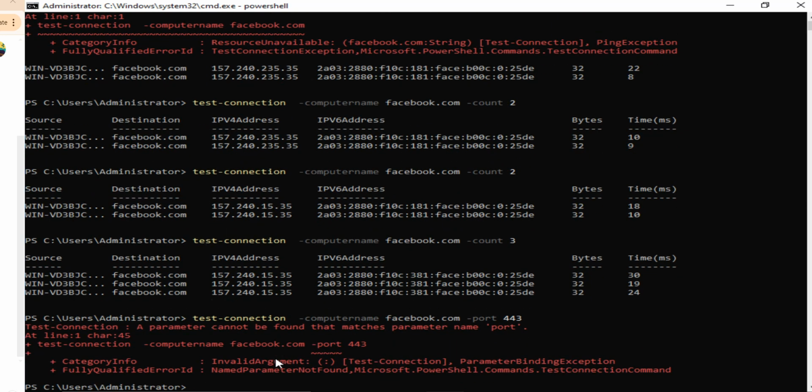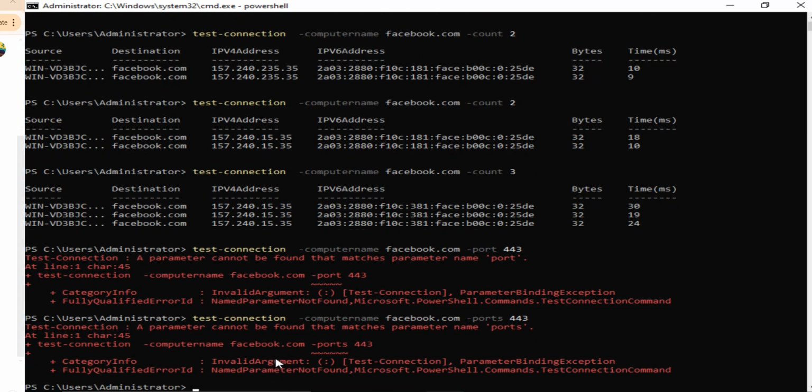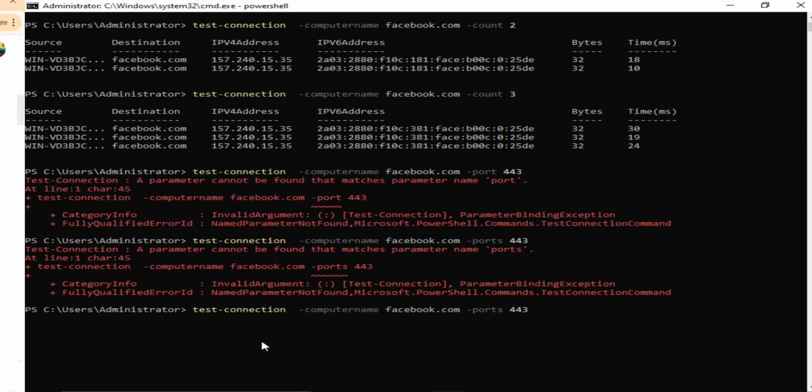Oh, something is wrong. Port is there, not a useful command. I think ports. Oh, why? Why this error? Is something wrong with my command? Okay, test connection, computer name.